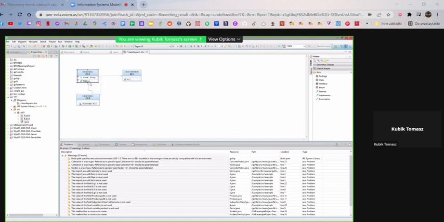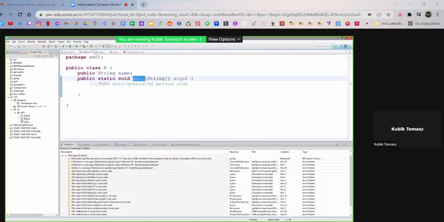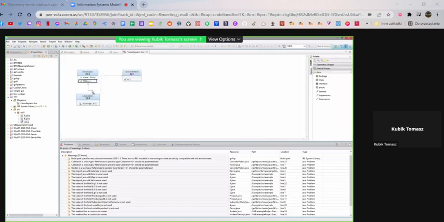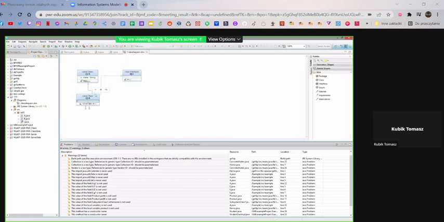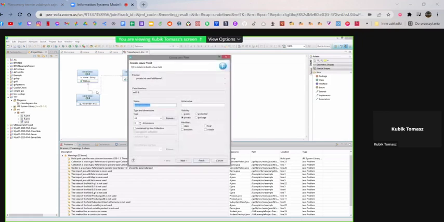And what I have here is the navigation. I can switch from source code to the diagrams and from the diagrams to the source code. For example, I can put here a new field. I can declare that there will be a surname as a field, and the type of this field will be string.